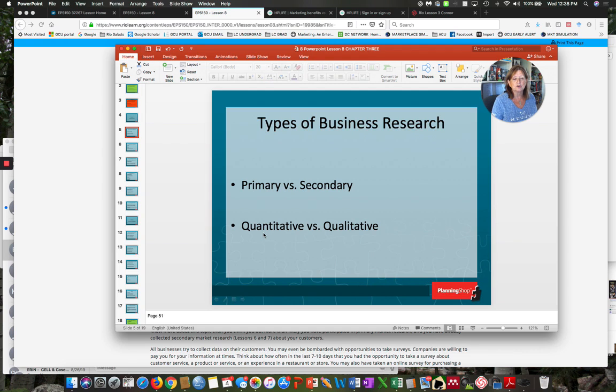Quantitative is when there's numerical values involved. On a scale of 1 to 5, how well do you like shopping at whatever the store is? You can look at that. You can quantify that information. Qualitative is more descriptive type information, a little harder to jump into, but often offering qualitative research will give you answers to questions you didn't even know you had.